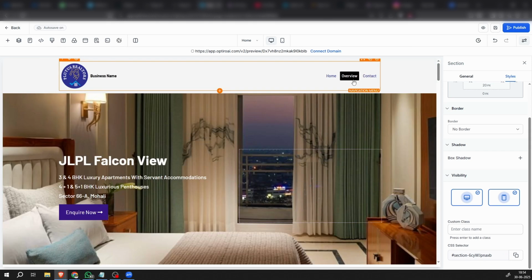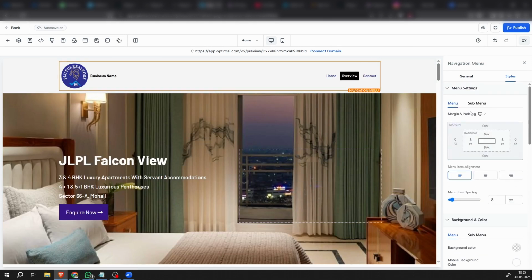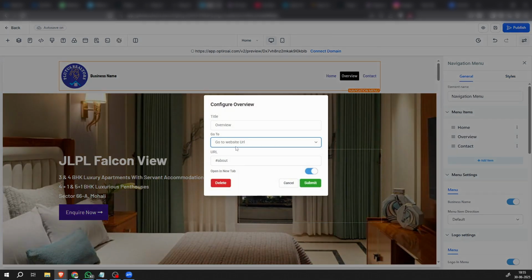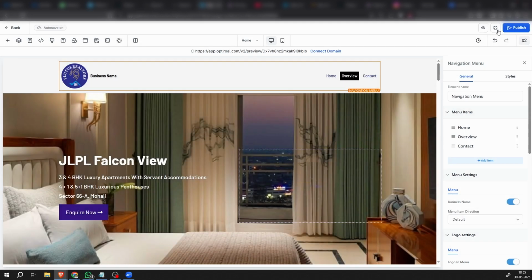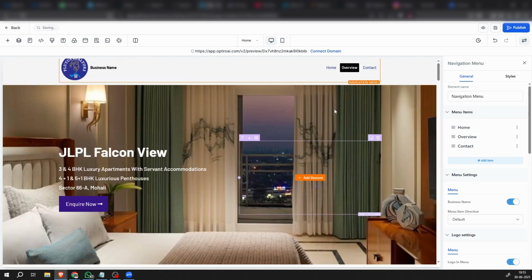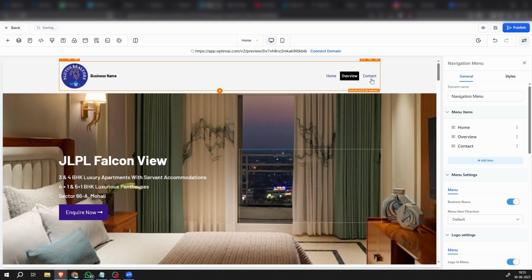Once you copy it, you can come over this menu, and you need to come to the general section, and you can click on this three dot button and select website URL, then paste it on this. Open in a new tab, just turn it off. Yeah, now this section will be visible once we click on this overview.